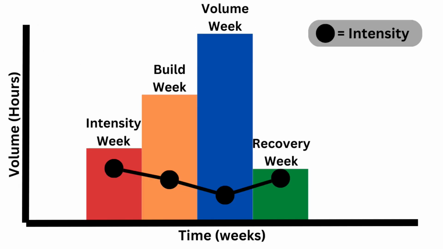So this is what a typical cycle looks like at the micro level. It follows this basic structure of intensity, build, volume, and recover. Now I want to be clear. Just because a week is labeled intensity or recovery doesn't mean that you're only pushing your body to the limit and going all out, or you're only sitting on the couch and doing nothing. An effective plan will touch all forms of stress and recovery during the week, but it's the focus of the week that keeps it in line with the periodization cycle.